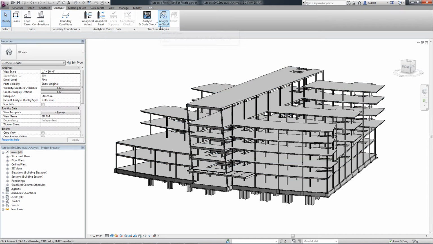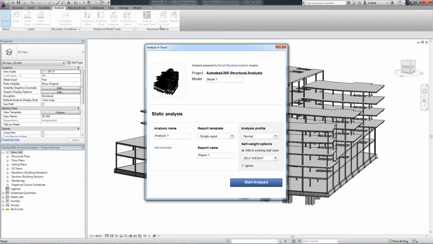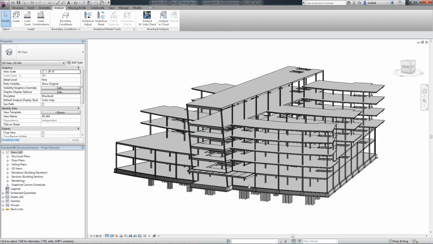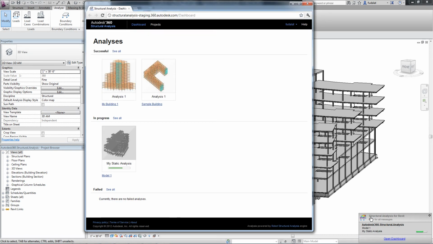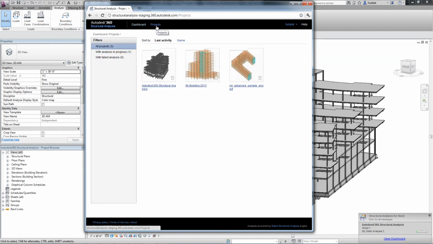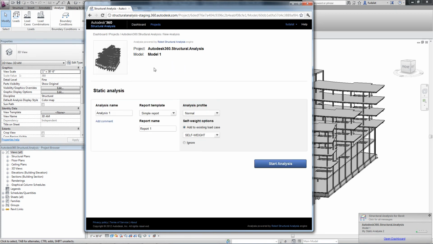Engineers and designers add some typical loads and supports to the model. Once the analytical model is ready, a series of necessary analysis can be performed on the model. Using Autodesk 360 Structure Analysis, a static analysis of the structure can be run from directly within Revit by using the power of the cloud. Structural engineers and designers must perform calculations such as static analysis as a necessary part of the design process for any building structural project. Autodesk 360 Structure Analysis makes structure analysis more accessible, allowing analysis to be performed from anywhere at any time via the cloud.